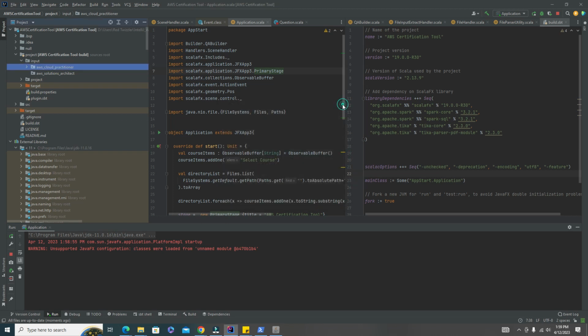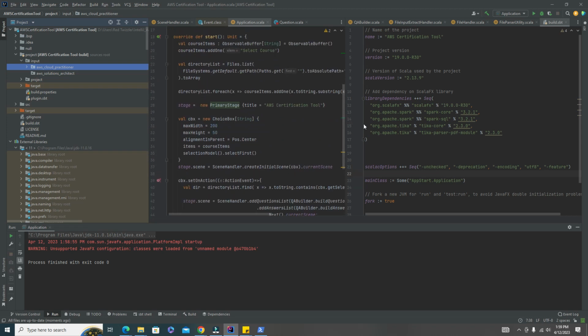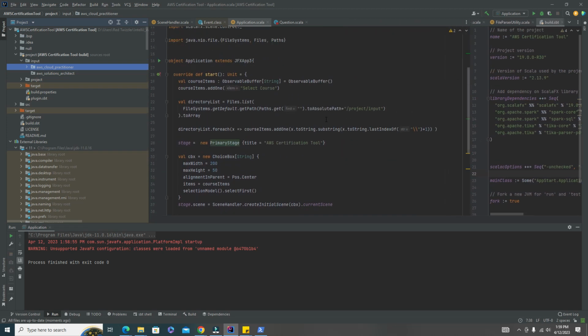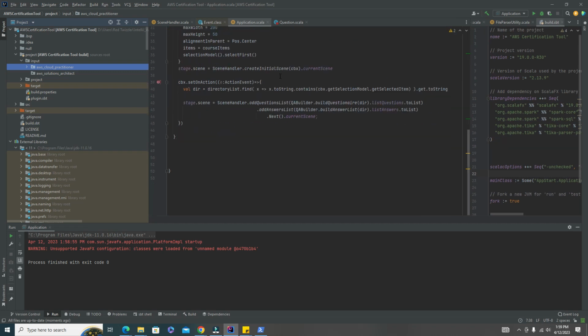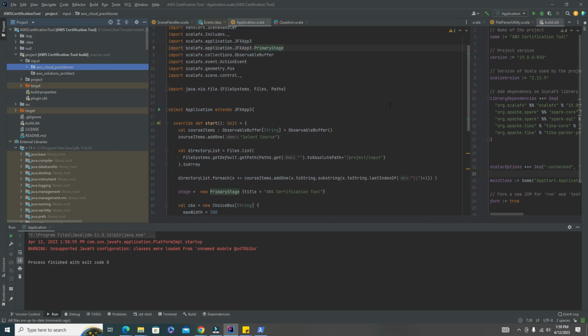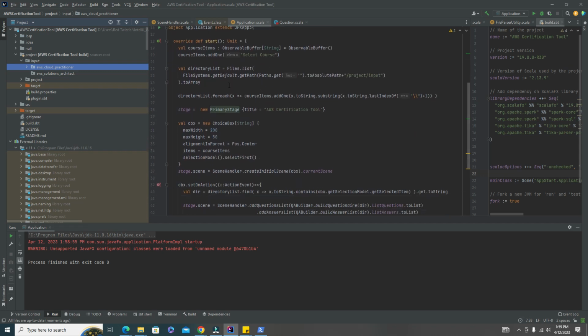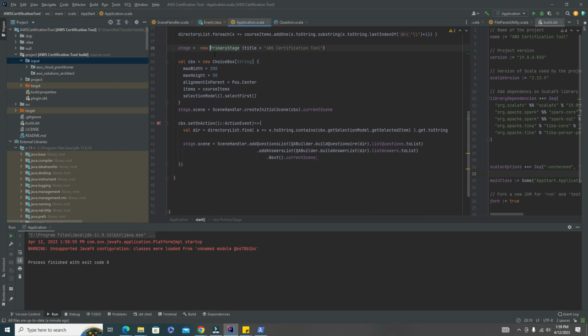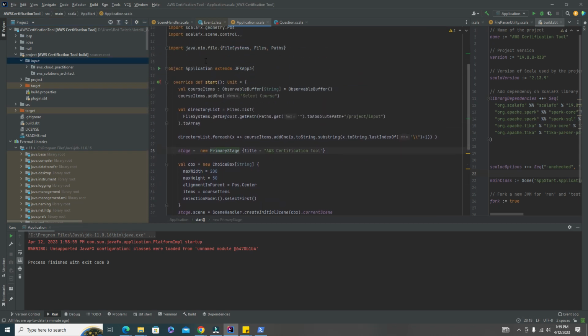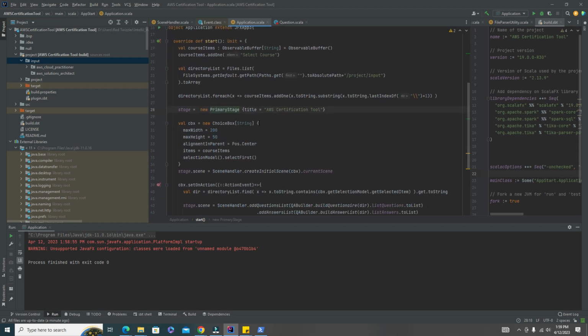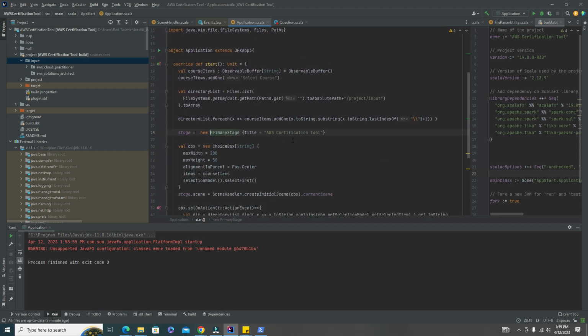Now, just to walk through it, if someone is interested in updating this and making updates, this program was developed in Scala. Basically, you're going to have a file system path. The file system path is going to point to this input folder, and it's going to create the same kind of tools that are in JavaFX, but rewritten in Scala.